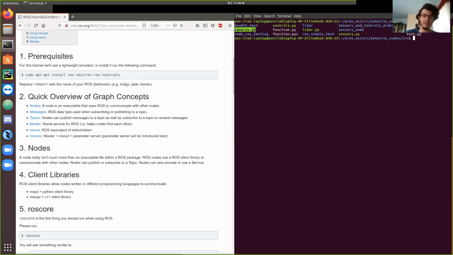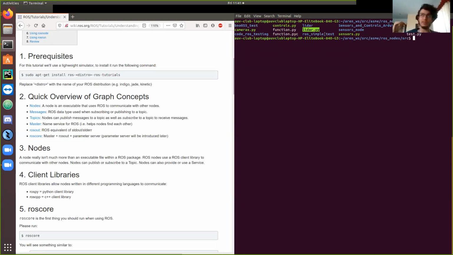It'll take in the camera feed, and it'll run its cascade file or its algorithm or whatever you want to call it, and it'll process the video, and then it'll put a little rectangle over where it sees the object, and that'll be a whole code on its own just doing that. And this code itself is a node. So just think of it like this code is a node. And then you come over here, lidar.py. This lidar.py, this one's for ASME, by the way.